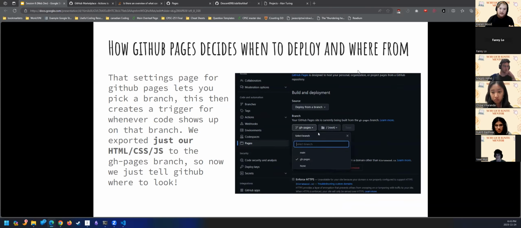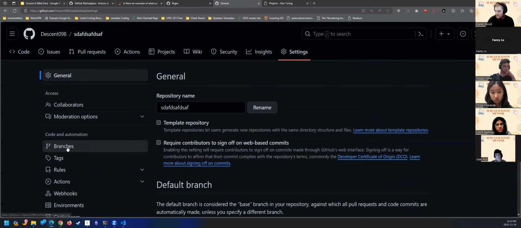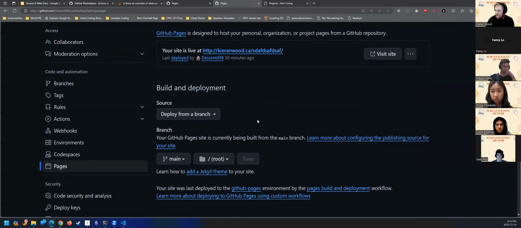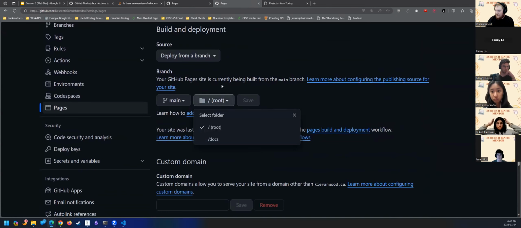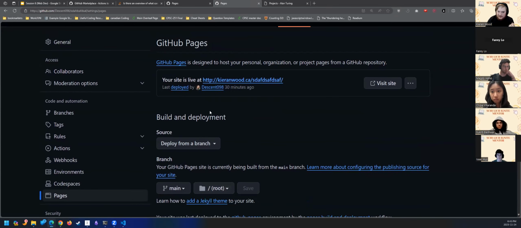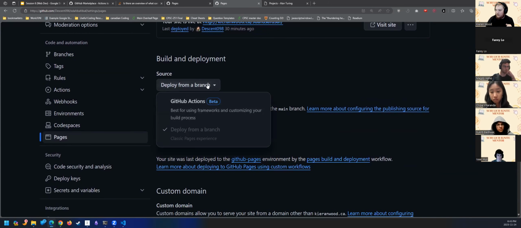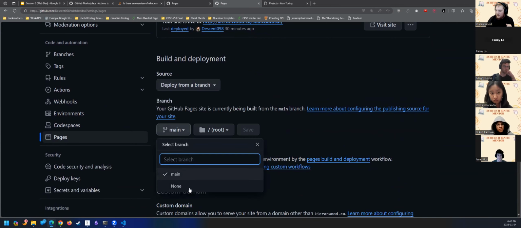So once we've done that, if we haven't already, we still have to tell GitHub where to go. If we go back to our GitHub Pages folder, we go to Pages, it's just going to be under the specific folder that we need to pick. We could say site, but I believe when this uploads, it'll actually upload just to the root of your GitHub Pages branch. So you actually want to pick where it says deploy from a branch. And instead of main, there'll be one that shows up here called gh-pages.